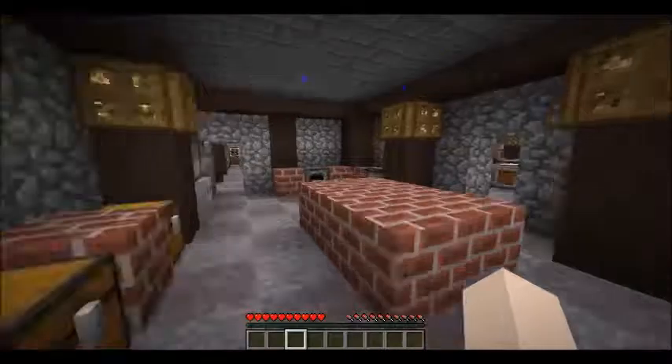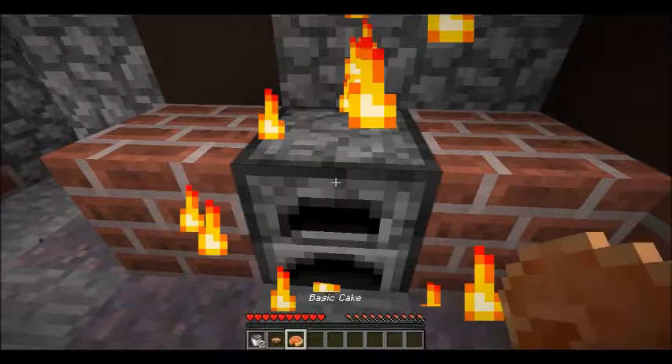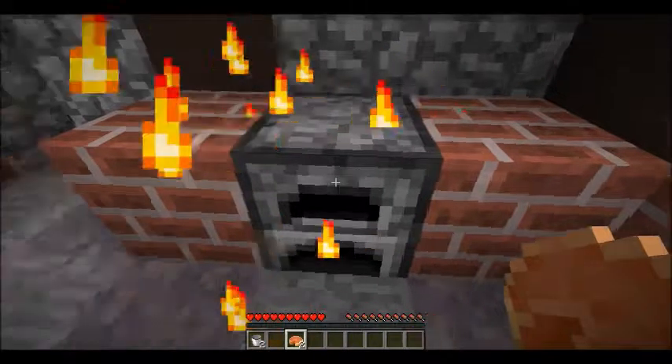So we need sugar, yeast, sugar. Here's our yeast, sugar, sugar, yeast, sugar, sugar. Then we have milk, butter, milk, and flour, egg, flour. Okay, there's our basic cake — well, our cake batter. Let's go put this bad boy on the worktop. I believe that's the recipe — yep. We got two cake batters. Let's throw the cake batter in here. All right, two basic cakes — not bad.